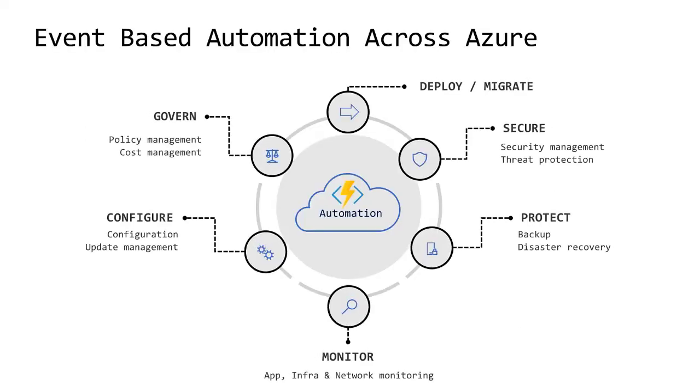In terms of event-based automation in Azure, what I find really fascinating about this capability is that I spent so many years writing scripts that would run on a schedule and constantly poll some external system, and then I could go off and take some kind of action. The coolest thing about the cloud, in Azure and any platform these days, is that we can subscribe to events and define whatever logic we want to process them. Instead of polling all of these systems and services, we can wire up event subscriptions and be notified when something happens. Then we can process those events with any code we can think up.